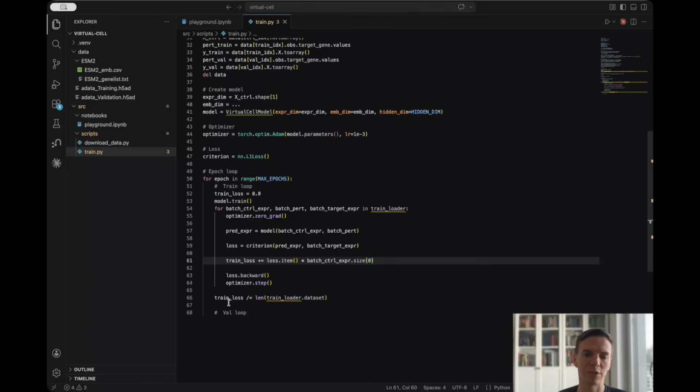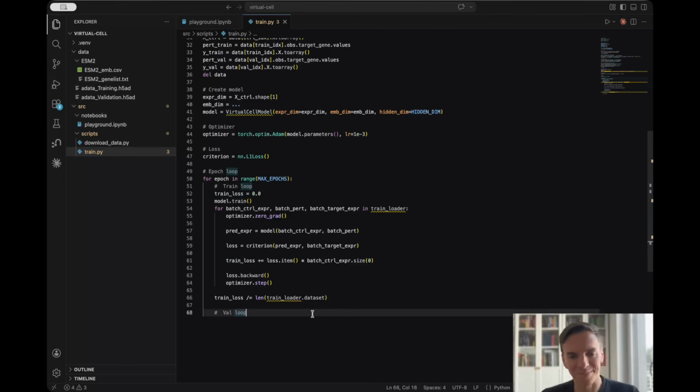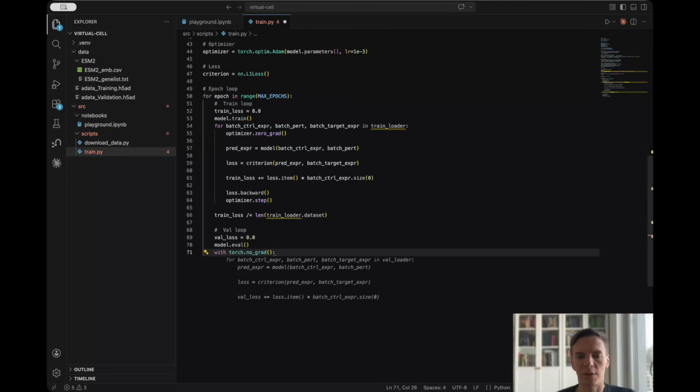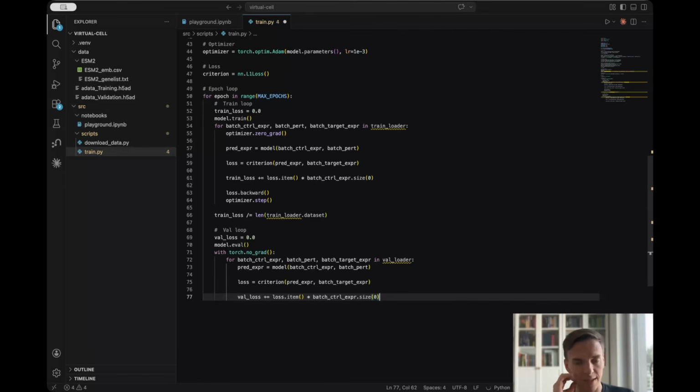This will ensure that our average training loss is calculated correctly. Now we can go into validation. Validation loss is 0, model eval with torch no grad, and we do exactly the same.